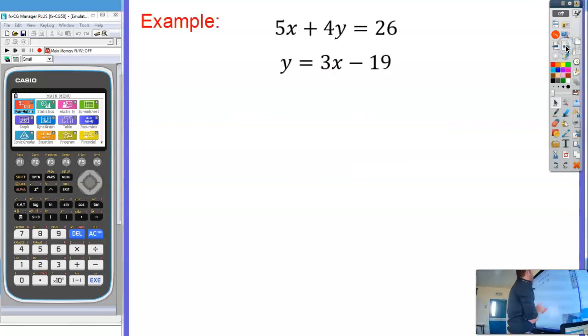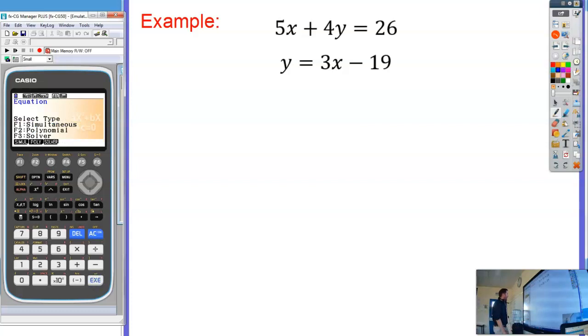Both of these are fairly simple but you might get thrown a few curveballs. So the first method, we're going to just use the equation solver. On my calculator I'm going to go to equation, which is A, so I'll click equation and I'm going to click simultaneous F1, and the number of unknowns. I've got X's and Y's in this, so there are two unknowns, and then I get given this screen here.